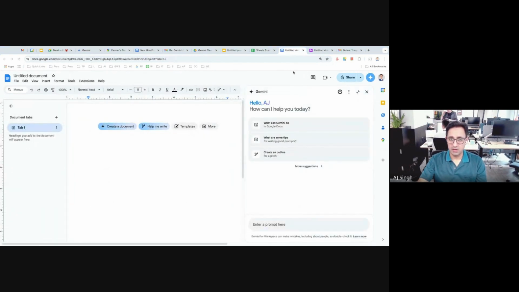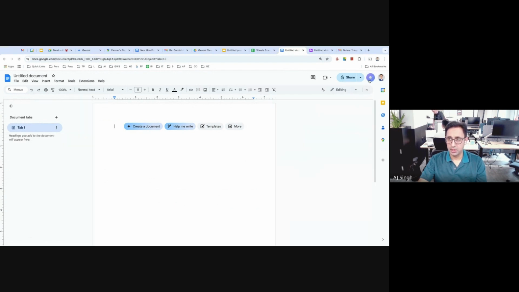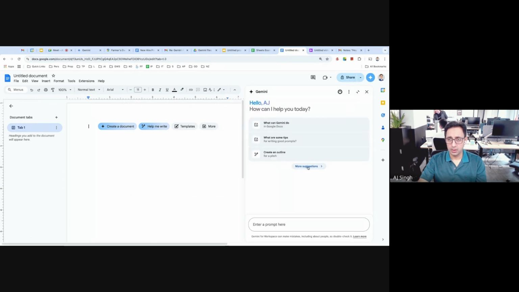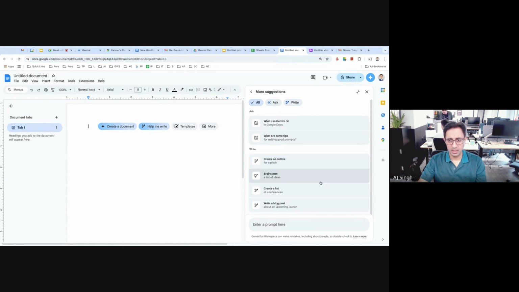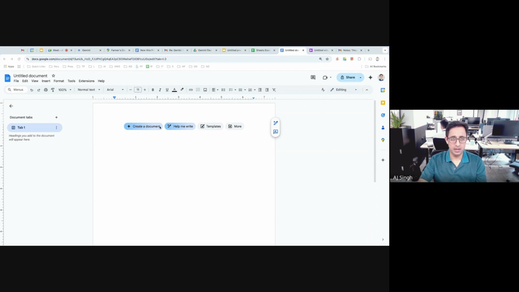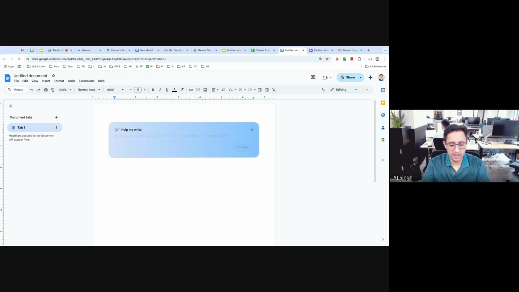Similarly, going on to docs, again, you have the AI all over the place. You have this Gemini side panel, again giving you a lot of ideas of what you can do. You can create your own blog post, you can create your marketing campaign, and a training plan, whatever you prefer, you can do all of that. Or you can just click here, create a full document, or you can just say, in this document, help me write. And I can do the same thing here which I was doing on gemini.google.com, so you don't have to flip between the screens. I can just say, write a training plan for new hires based on best practices for project management, the previous example we were using.